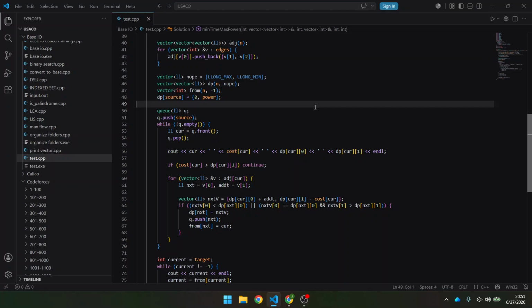Okay, so current, you gotta transfer from current to the other ones. So basically, if you have more power, okay.